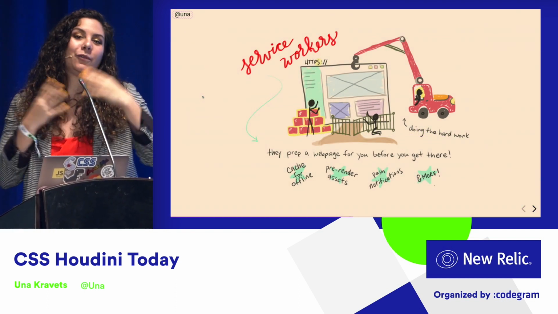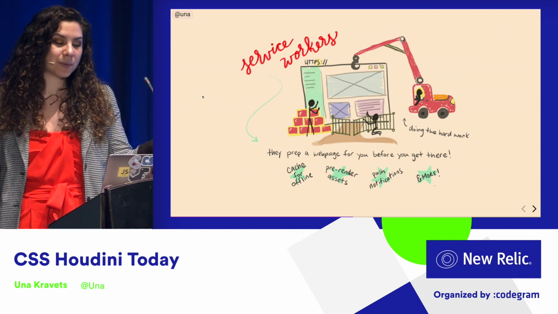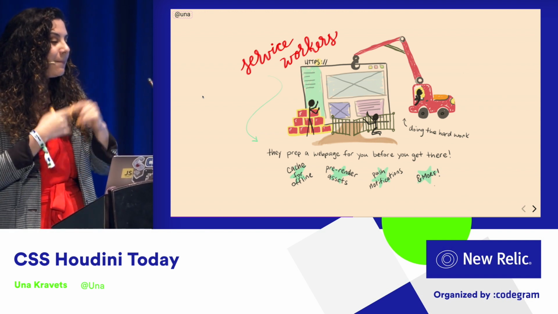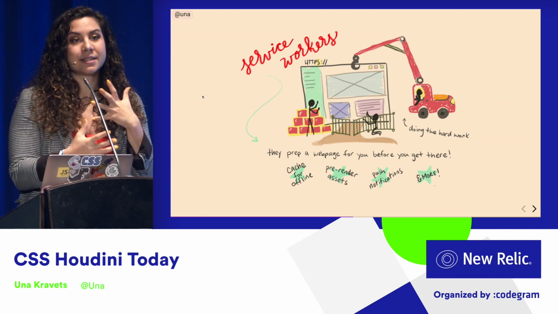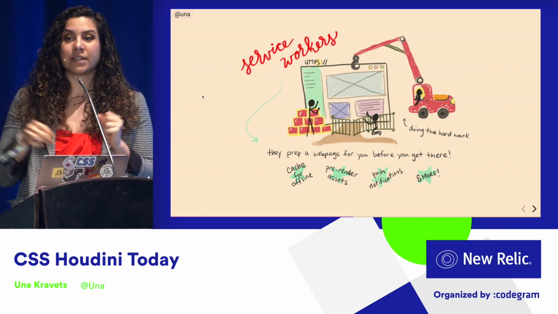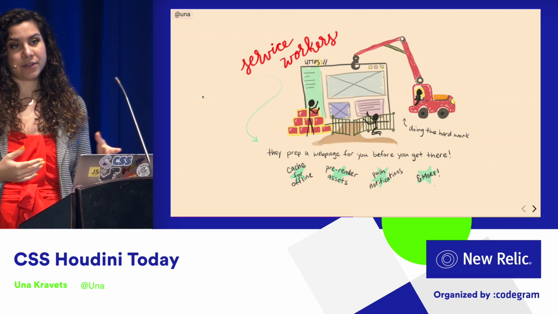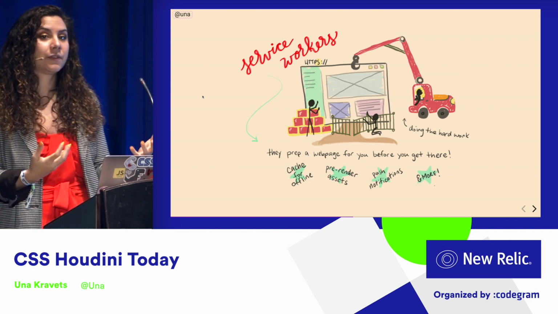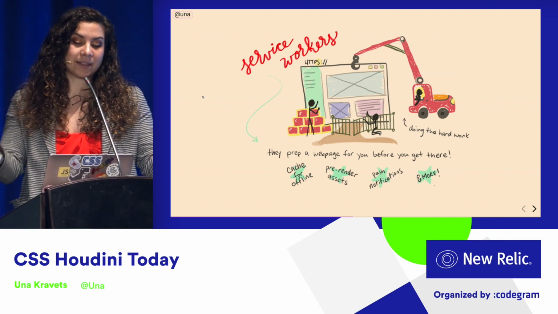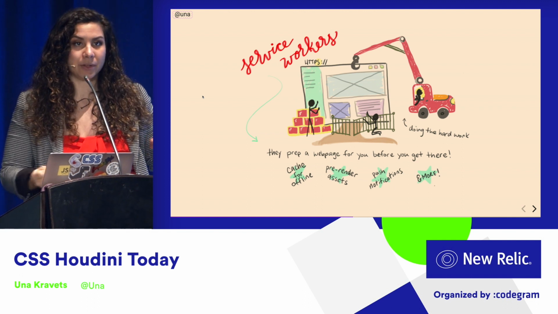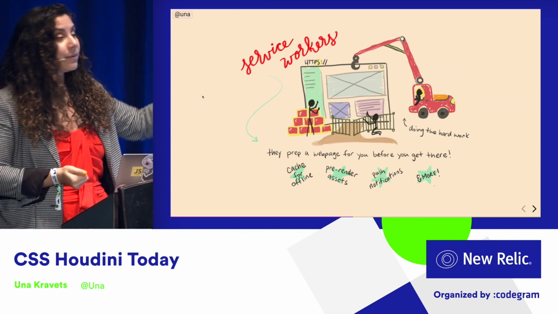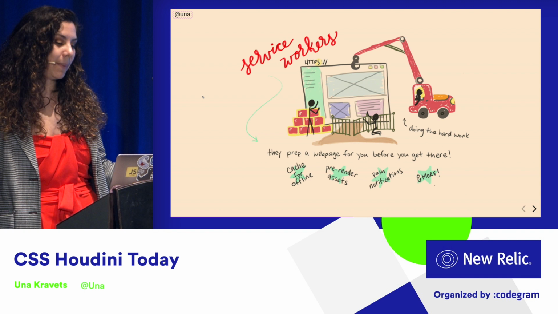So if you've heard of web workers or service workers as an example of that, they basically allow for you to set some parameters and register a worklet to that page so that that worklet can do some work for you when you don't have access to a network, for example. You can cache for offline. You can pre-render assets. It's kind of like preparing a web page for you.